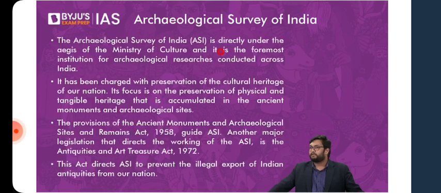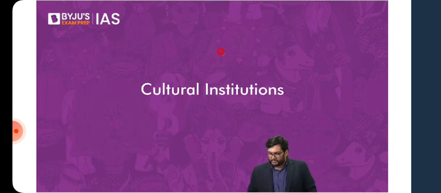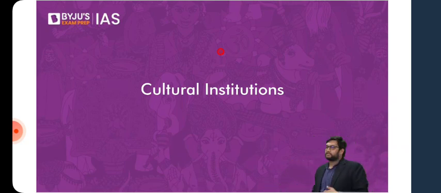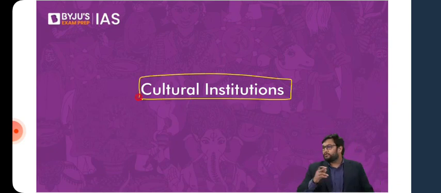Now, let's talk about cultural institutions. In Nitin Singhania, multiple cultural institutions are given, but the ones we need to concentrate on are actually the ones which I'm telling you generally in the class. These cultural institutions support certain things, and UPSC can play with these 3 academies: the Lalit Kala, Sangeet Natak, and the Sahitya Academy. They mostly play with this concept in that regard.